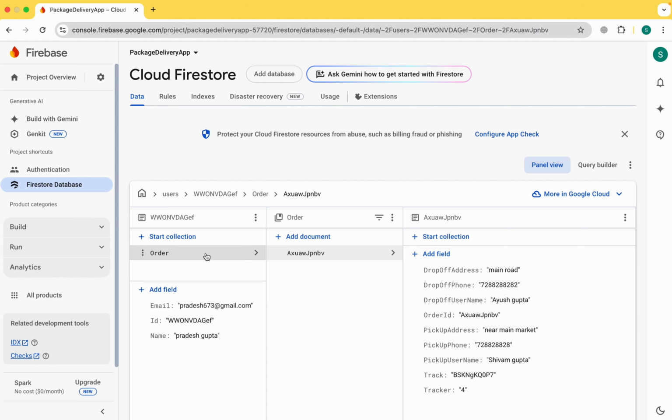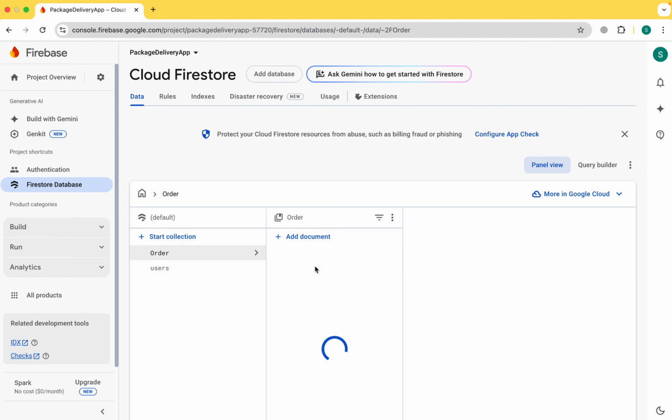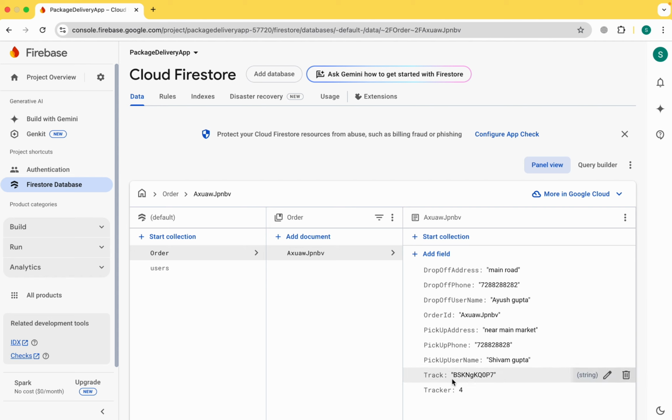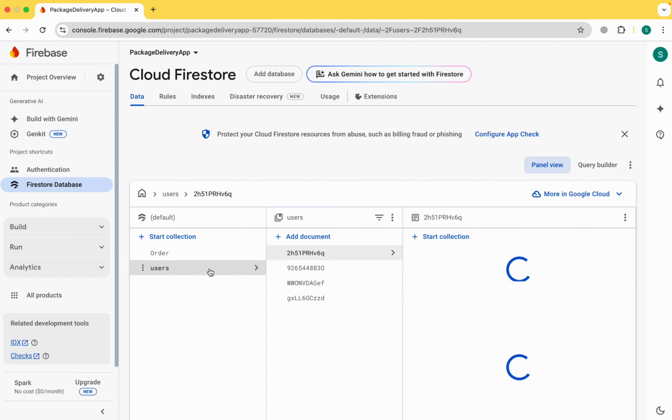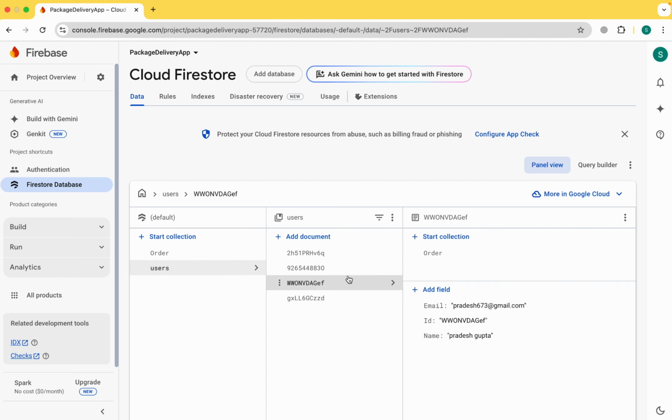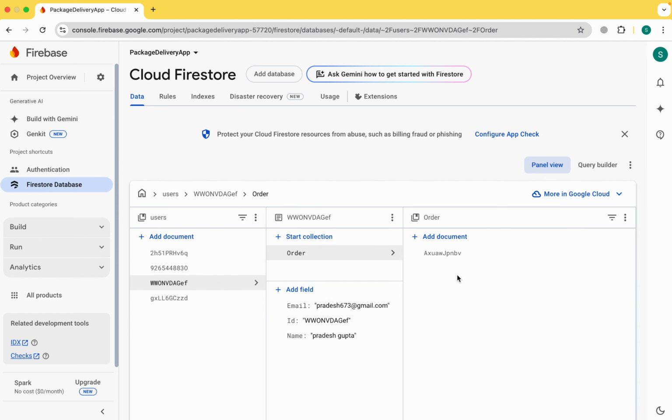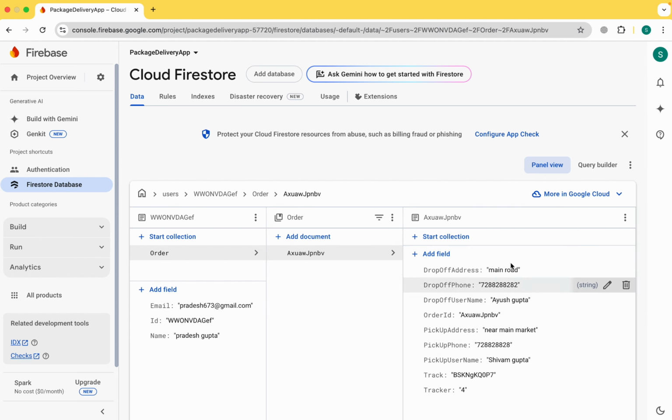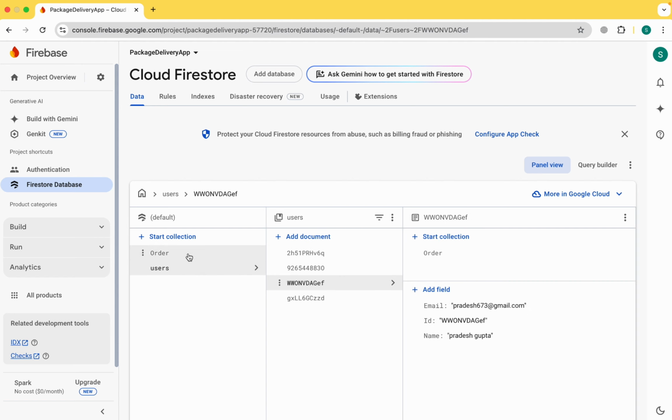Now here comes one more thing. If we are updating the data from the admin order side, like we are updating a tracker value just in the orders that the admin handles, but we need to also show that update in the user side of the app, but we are not updating the tracker in the user side of the app. I hope you are getting what I'm trying to explain. We are not updating the tracker field in the user side of the app, we are just updating it in the order collection. We need to also update the tracking in the user side of the app, so that the user can know how the package is going to be delivered and which milestones are left and completed.